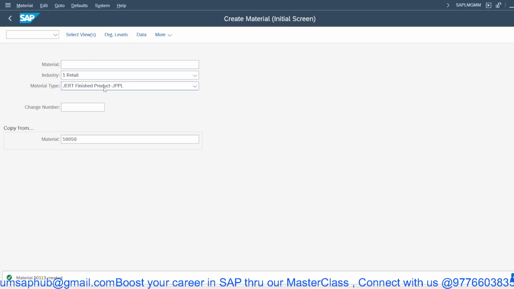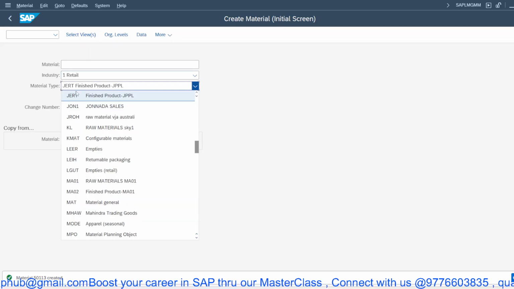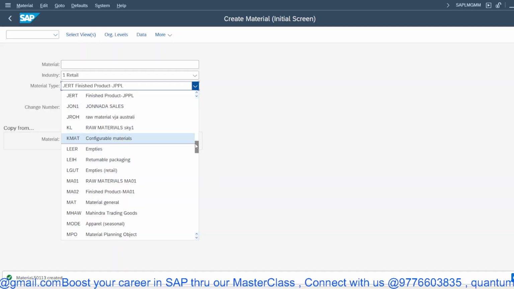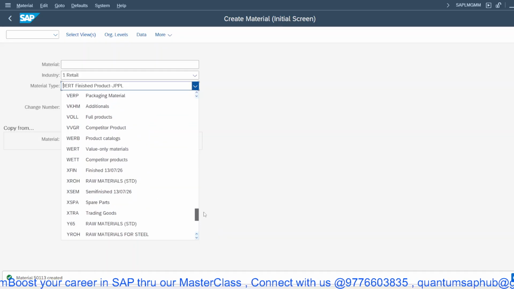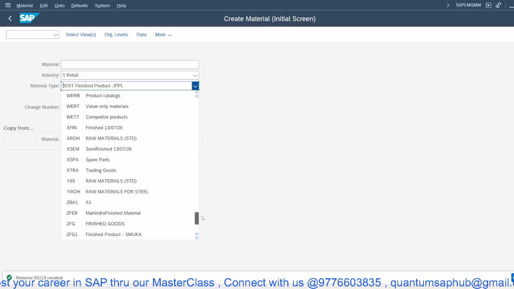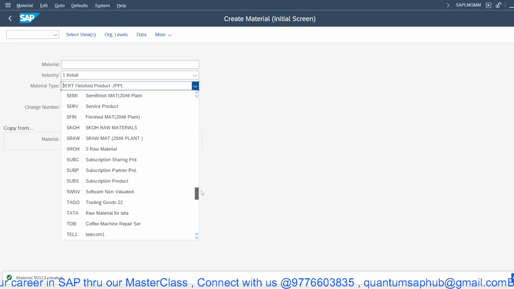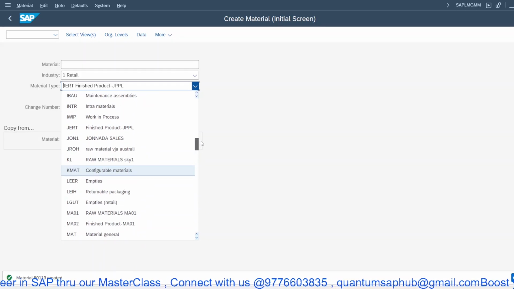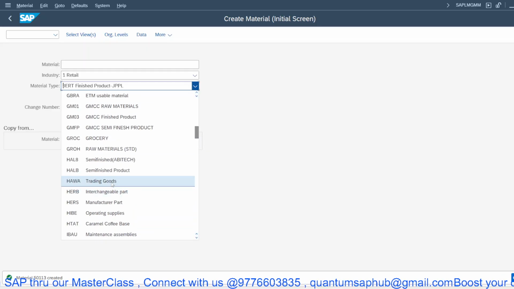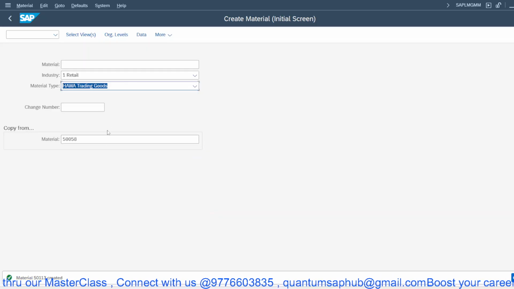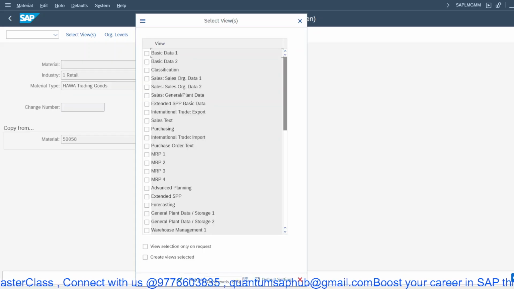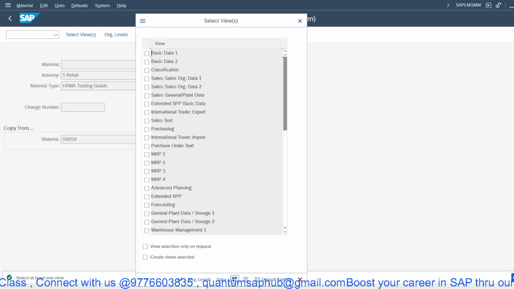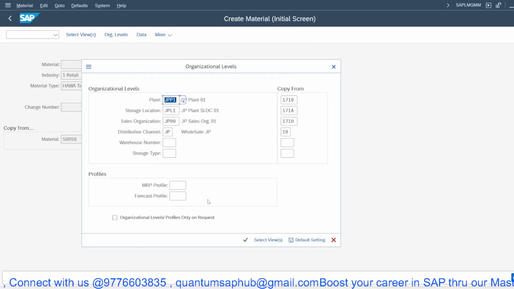Okay, so the material type we have taken is JDRT. You can also create a HAWA, where it is trading goods. This also you can create. So organization levels, default data, organization levels.